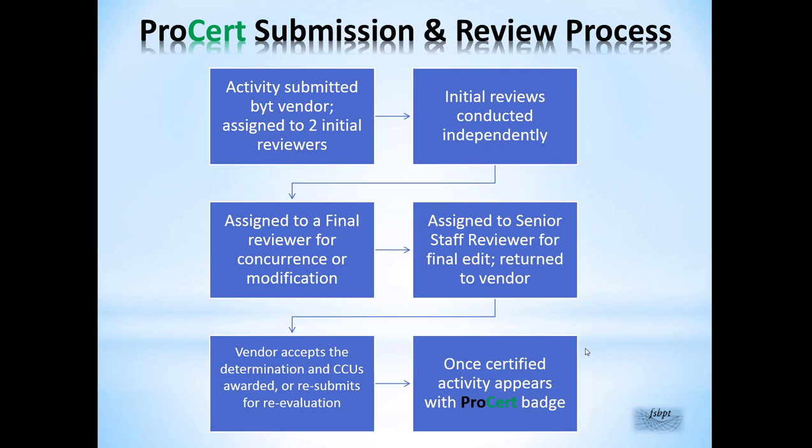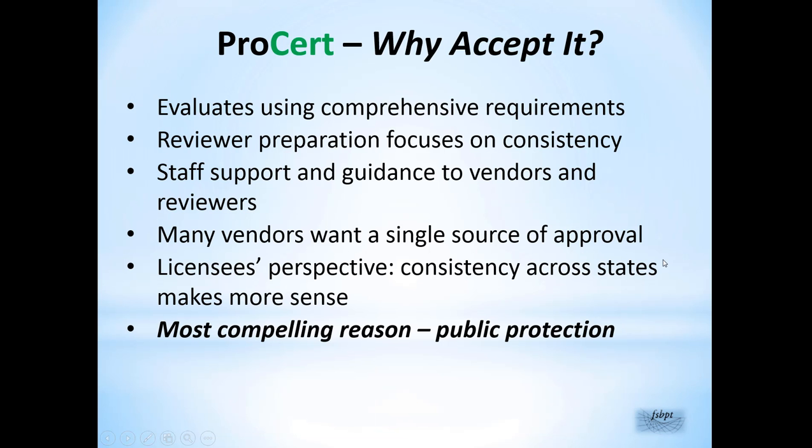Then it comes back to the staff. Our senior staff reviewer ensures that all of the comments are complete, thorough, clear, and so forth, and then we send it back to the vendor. If it's certified, the vendor accepts it. If it was rejected for certification, the vendor reviews where the deficiencies were indicated in the review and edits the activity accordingly to resubmit back to us. So again, once it's certified, it appears in the aPTitude system with the ProCert logo.